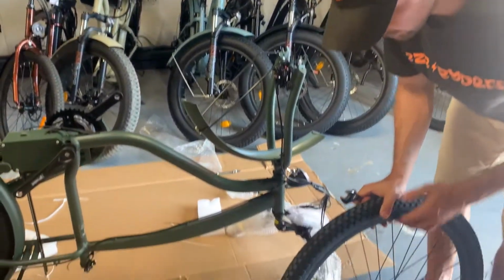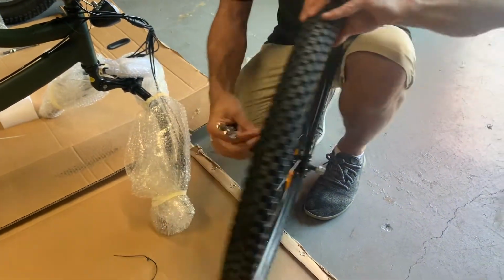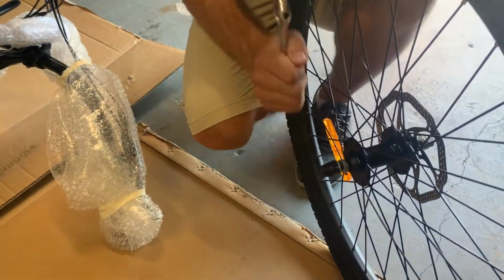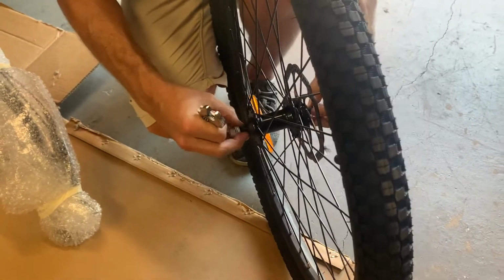From there, you unscrew that. And this part, you unscrew that. It's a little tricky to get off. Sometimes I just tap it a little bit, and that plastic piece will come off. Again, that's just protection for while it's shipping.